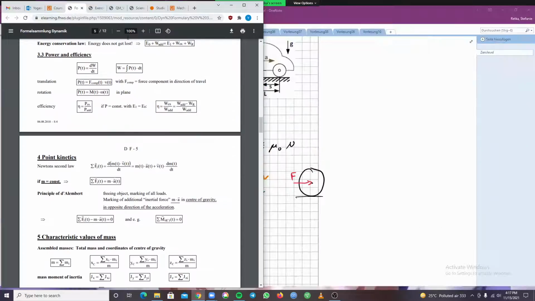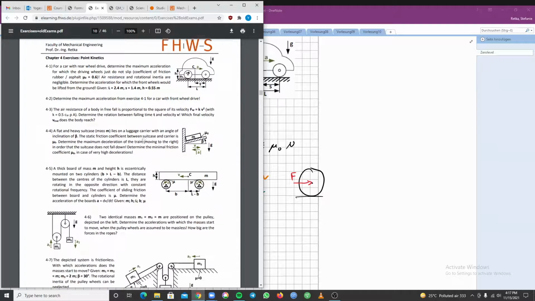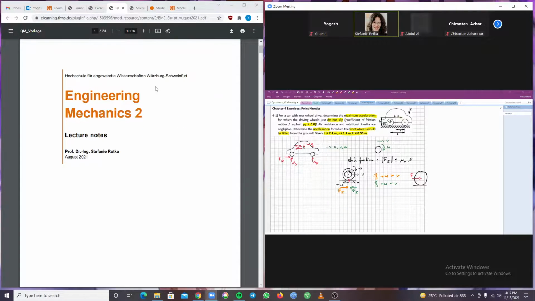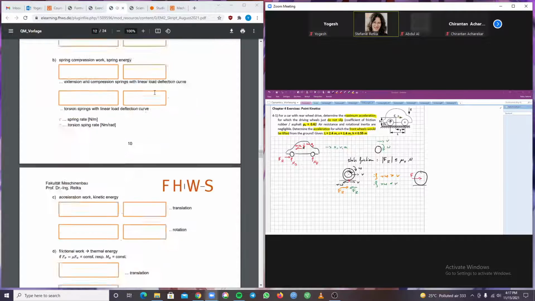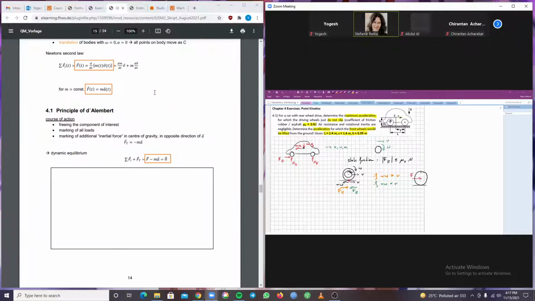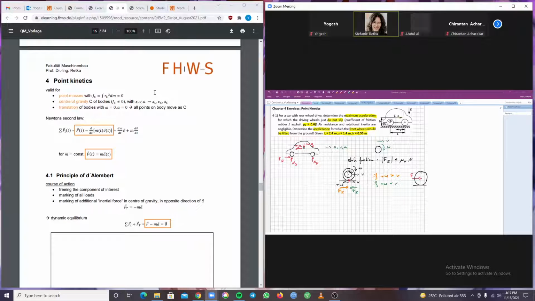right here. And now we already did the free body diagram. We have the normal forces on both wheels, back wheel and front wheel. We have the force of gravity in the center of the car. We have the driving force as described in the problem on the back wheel, and we have the inertial force acting in opposite direction to the acceleration. And now we can start solving the problem.